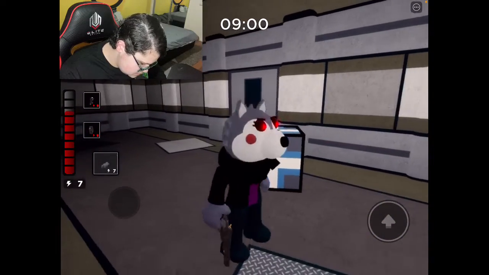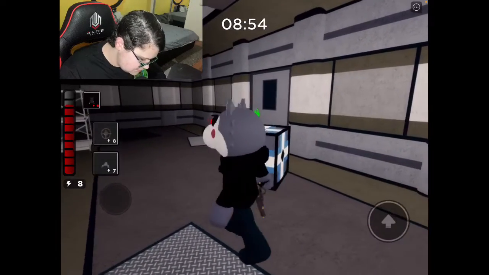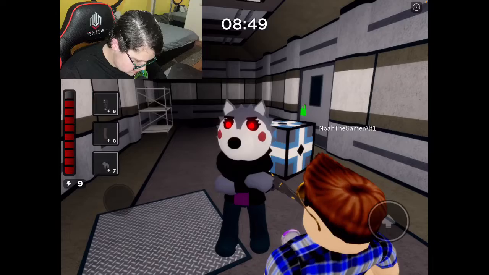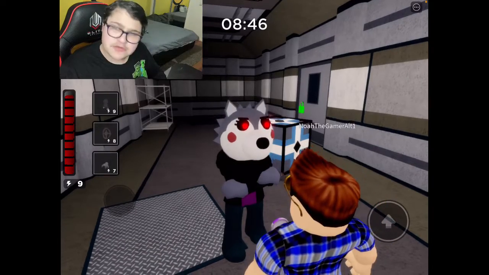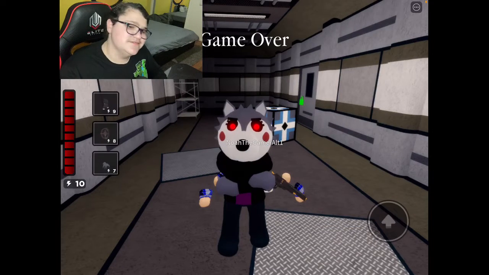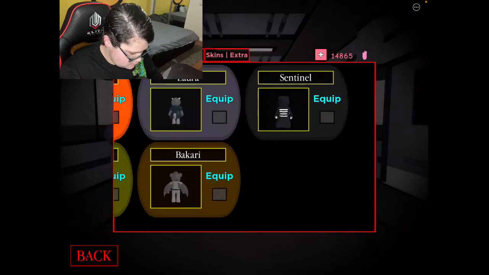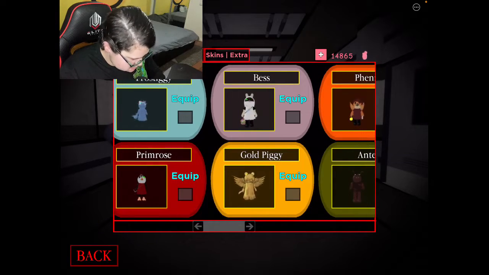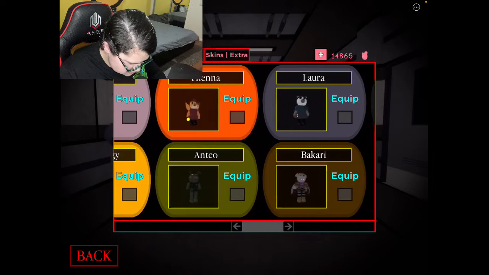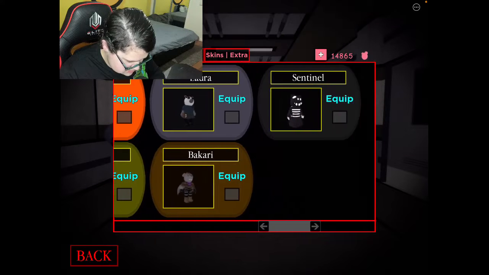Anyway, all of these skins are things that we've already seen, but it's cool to actually be able to play as them now, so that's really cool. But anyway, let's go and kick Maul in the face, and then shoot him for overkill. There it is, guys. Now we can move on to the final skin, which is actually in Skins Extra. We go right on over here, we got Fena, Antio, Laura, all that stuff. And then we have the Sentinel.